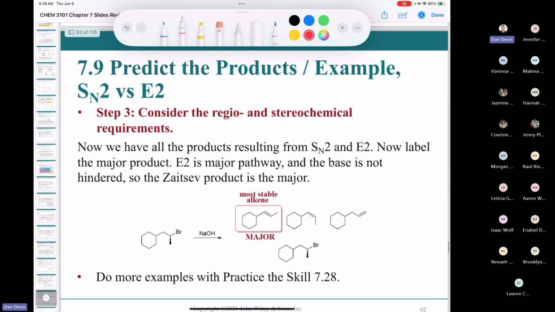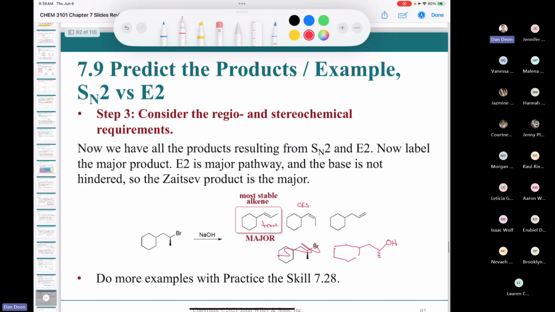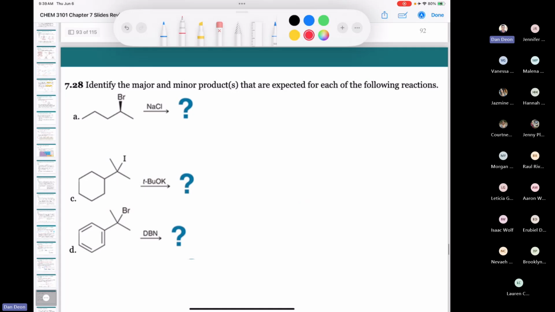So there you go. So we figured out what the most stable product was. It was the di-substituted alkene, which is trans, right? Then we had the cis. Then we had the other product. And then this is a typo here. So this should actually show the substitution product. Who made these slides anyway? All right, so we would put the methyl group down here and the hydroxyl like that. And that would be the SN2 product. So there you go. So that's the kind of decision that you want to make.